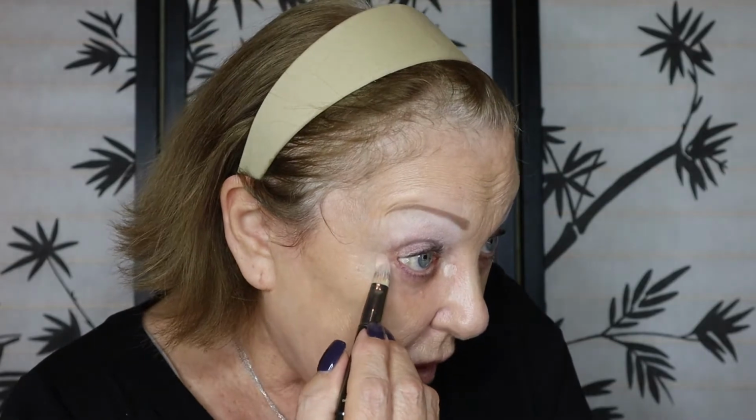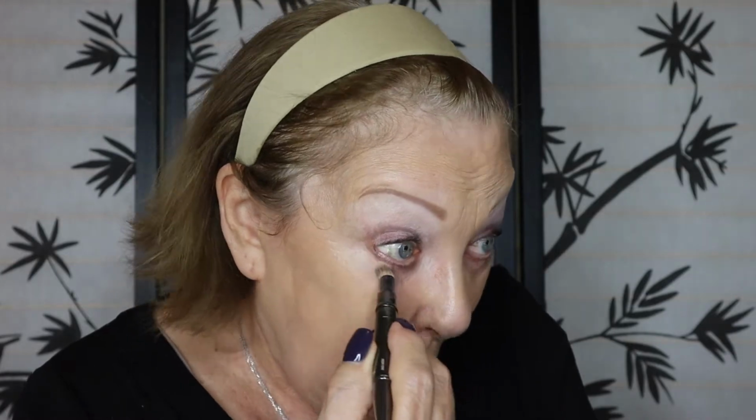Now I am going to use the concealer. Now I put it on with the brush first. If I'm using a liquid, I'll put it on the back of my hand first. So I just put a little in the corner and a little here. I'm hoping it didn't get dried out because, like I say, it's been sitting around since January. And let's see if I can get that mosquito mark.